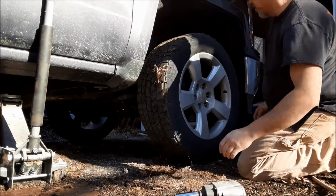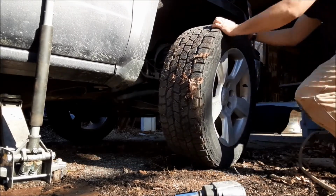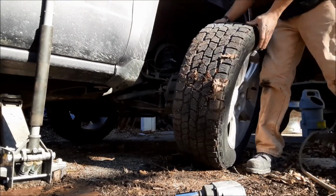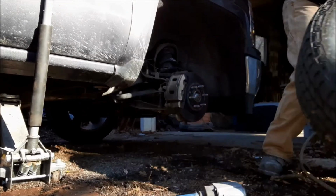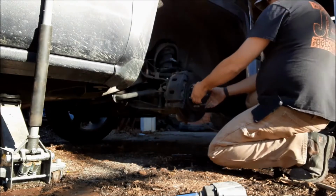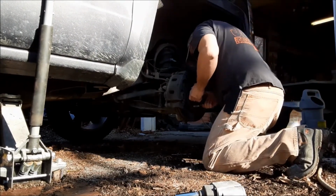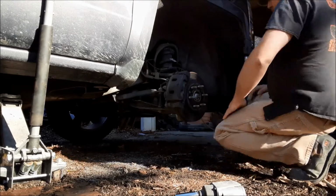I would run my own car, but anybody that's following the Jeep build knows that my Jeep's in the garage right now, ready for paint. That's why this isn't in the garage, because the garage is full. Yep, definitely a wheel bearing.